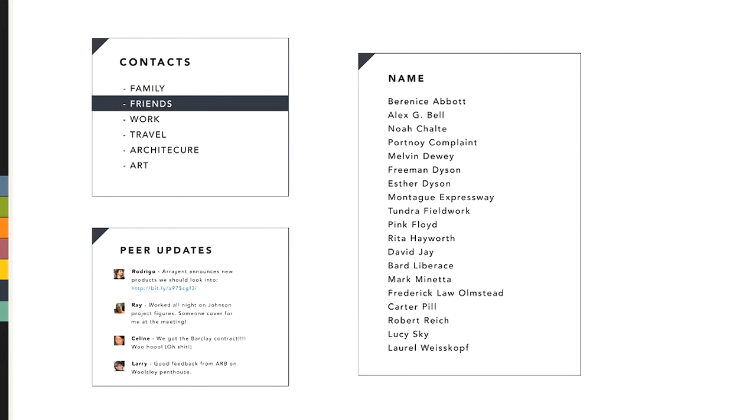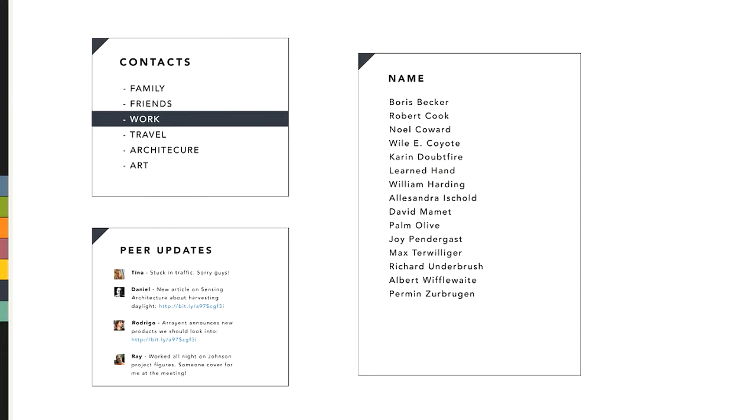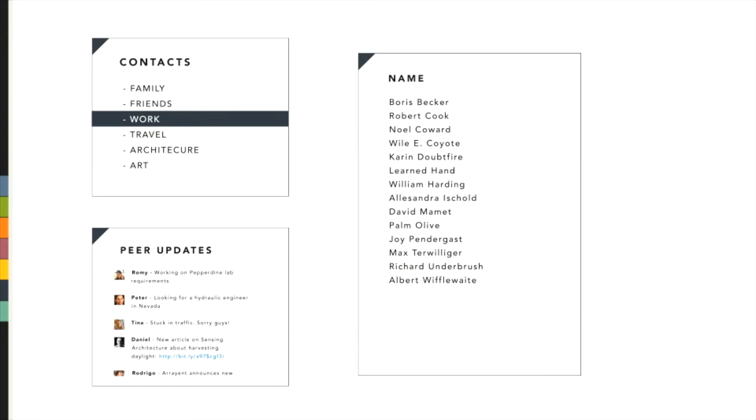Maxine can see all her personal networks and different social groups without going to any websites. When she establishes a connection with someone, all the appropriate information like contacts, schedules, and preferences connect to her data locker automatically. These centralized contacts actually drive her phone and any other device she uses. She never sees a phone number, an email address, or even work or home addresses — she just calls or sends a message and the recipient pulls the call or message in according to his wishes. If Maxine cuts a connection, the associated data connections are cut immediately.